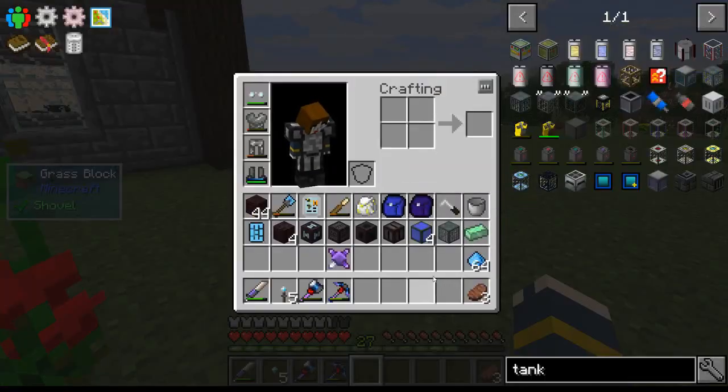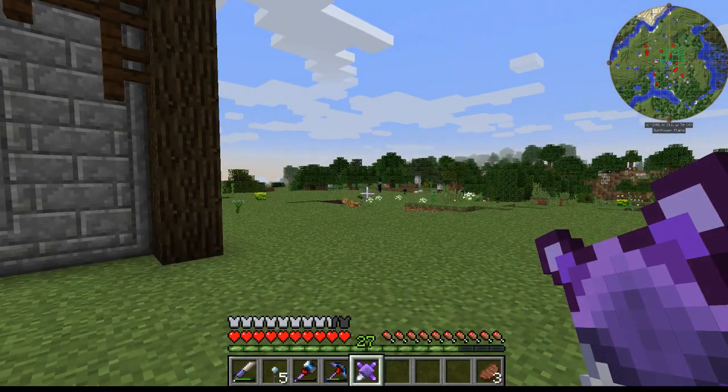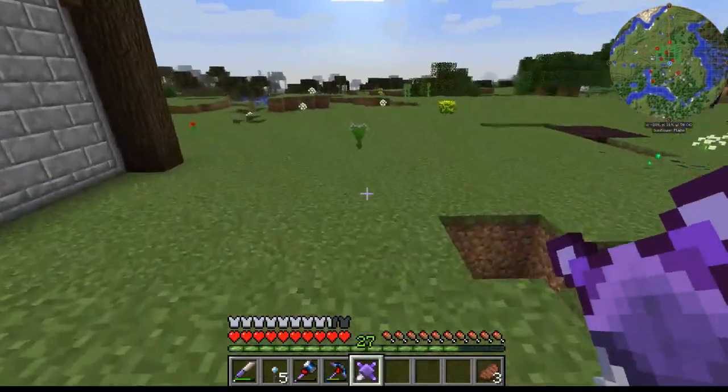Oh, and there's creepers out here. I don't think so, creeperman. Get away from my farm. I don't want you here. You too, witch. Oh, that's not even coming close.